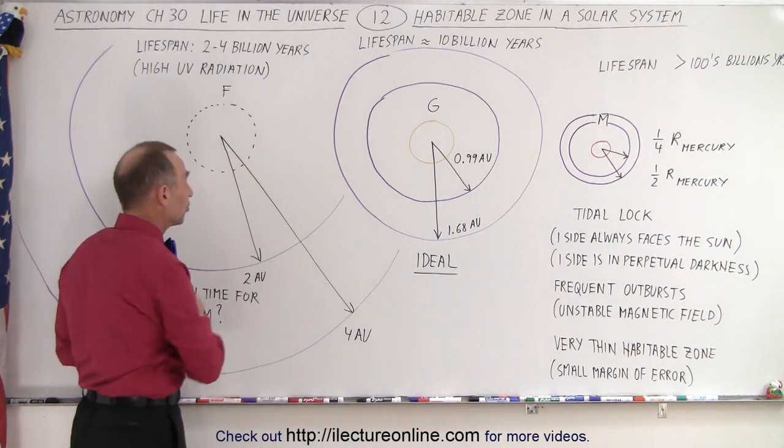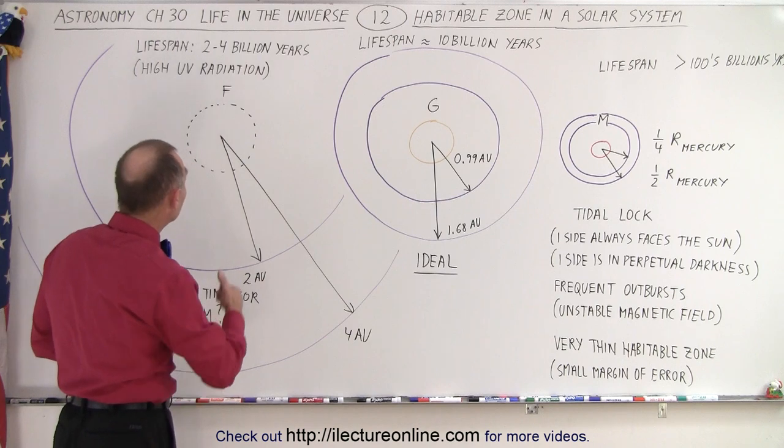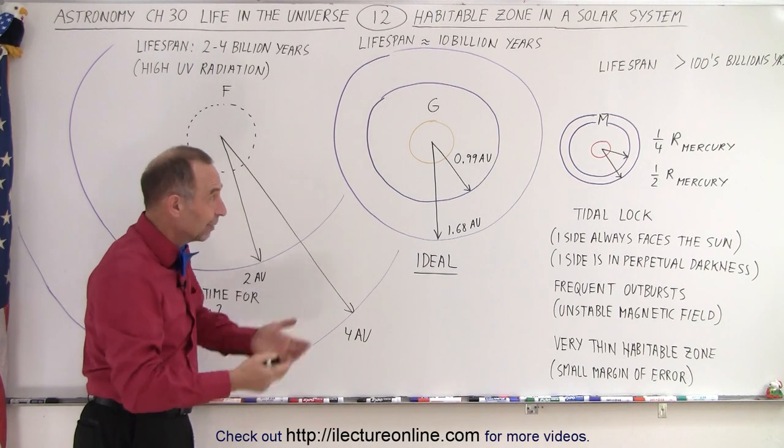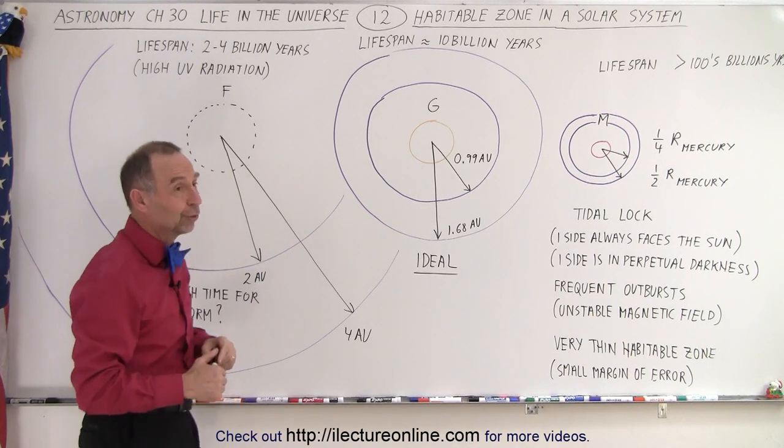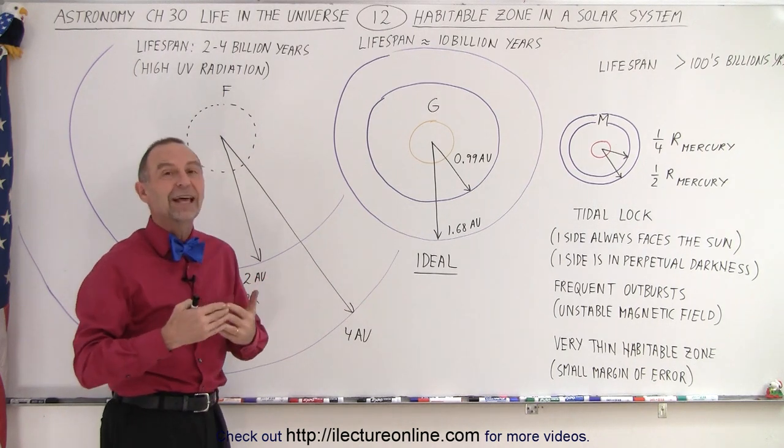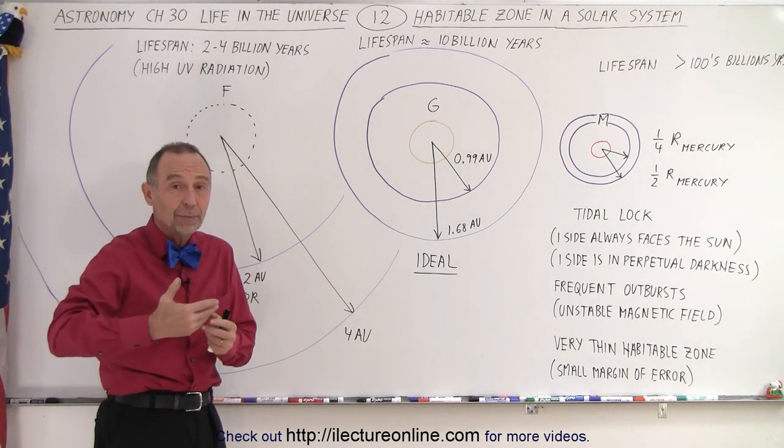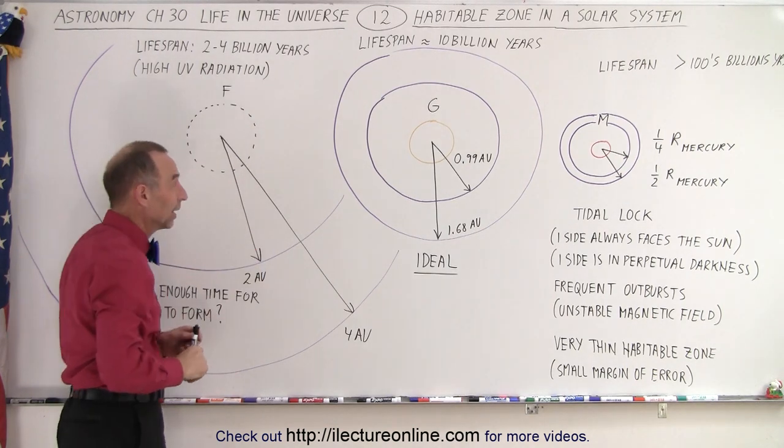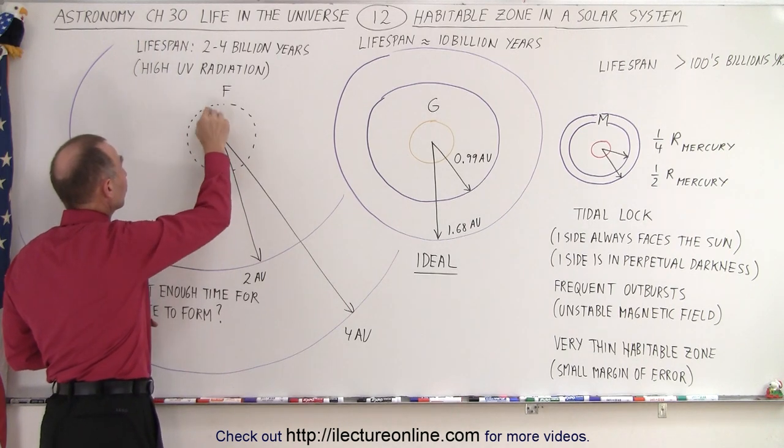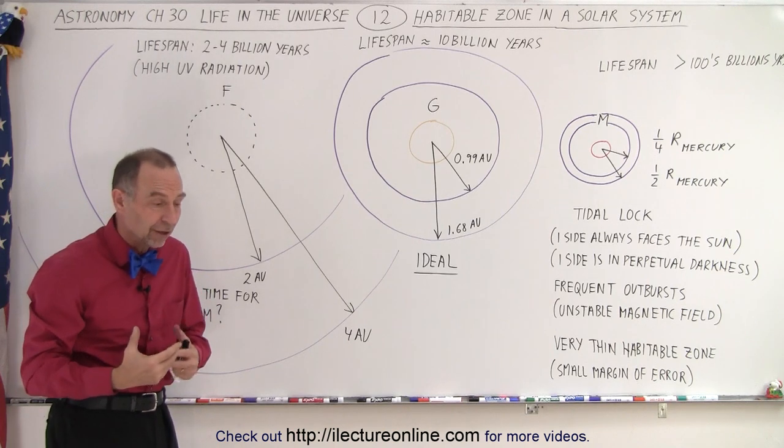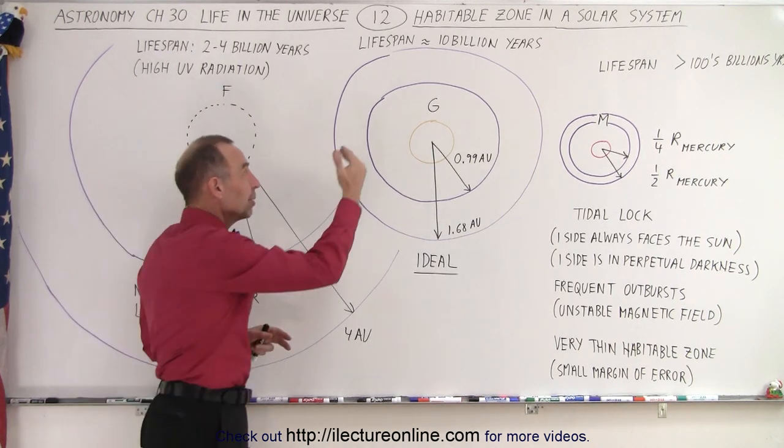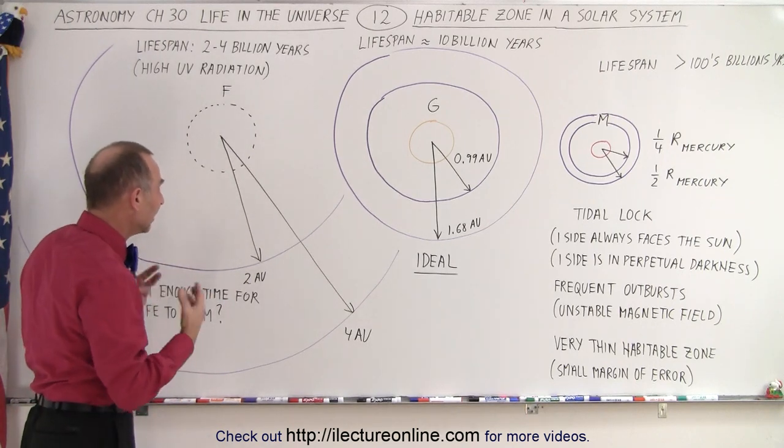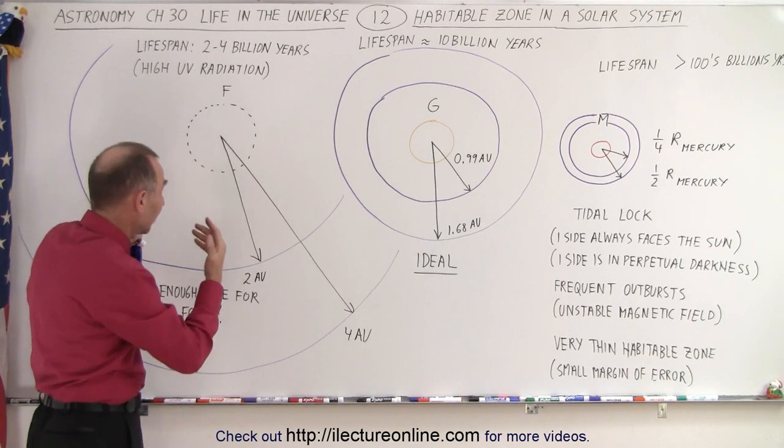Now, let's go to an F-type star. An F-type star is bigger than the Sun. And it doesn't have as long of a lifespan. Only 2 to 4 billion years. Now, notice, since it took us 4.5 billion years for people to come and live on the surface of the Earth, if we had lived near a planet that only has a lifespan of 2 to 4 billion years, we wouldn't have come about because we wouldn't have had enough time. Now, that doesn't mean that life can't evolve and become intelligent in less time. It just, compared to the Earth, it just wasn't enough time. So there may be a time crunch because of that. A second part of it is that these types of stars produce a whole lot more UV radiation. And UV radiation is very harmful to life. Now, luckily, the Earth has an ozone layer to protect us from the limited amount of UV radiation from the Sun. But a star like this would put out many times as much of the radiation, much of the high-energy radiation. And therefore, without an ozone layer, and if the ozone layer isn't present, life simply wouldn't be able to exist.